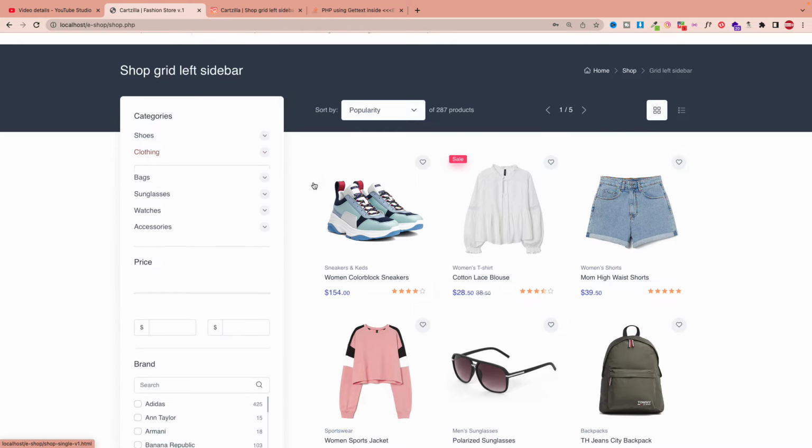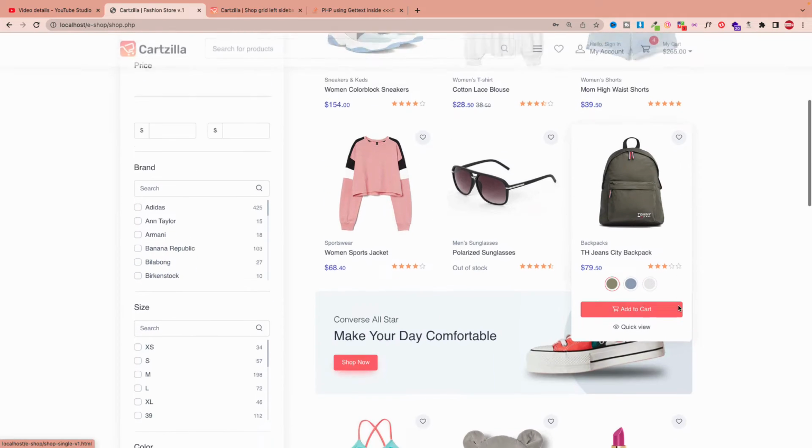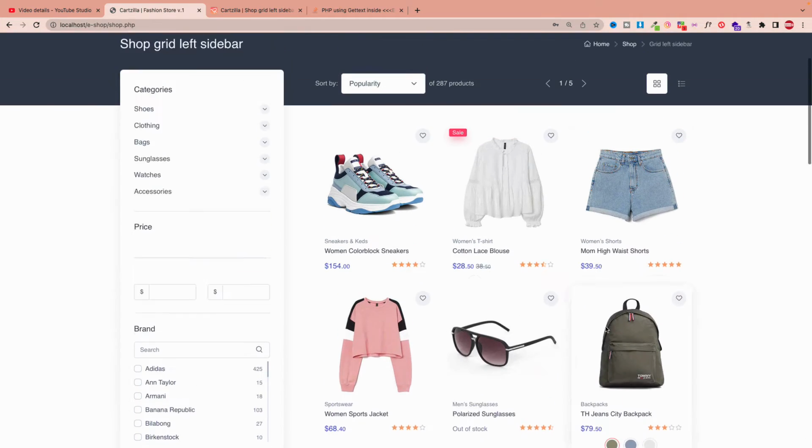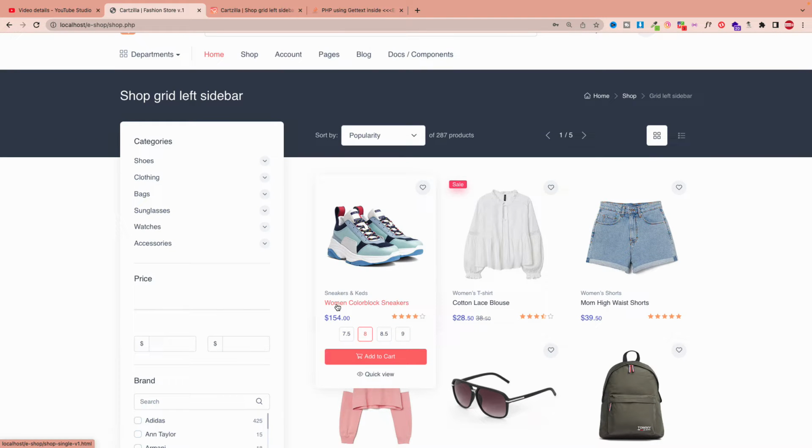Okay, to remove these products that you see here, and then put our own products that we really want, that we're getting from the database. So to do that, let us go and see where we begin from. I think we begin from this, where there is sneakers and kids. That's the category name, I think. Okay, so let's go ahead and do that.